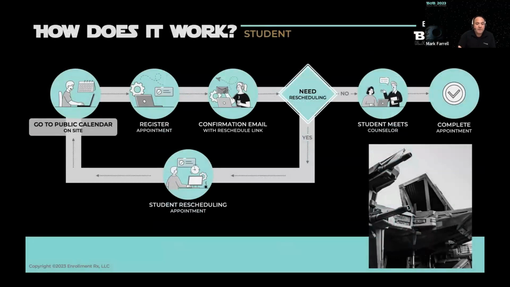So then this right here is the student flow. Now with the student side, which Connor is going to show you a little bit later, here we'll create a public-facing calendar, and students will be able to search and filter by a time, a date, a person, whoever they want to book through. They'll receive that confirmation email. They'll be able to reschedule if they need to. And then same when the meeting's over, the notes, close it out, and you'll be able to track everything.